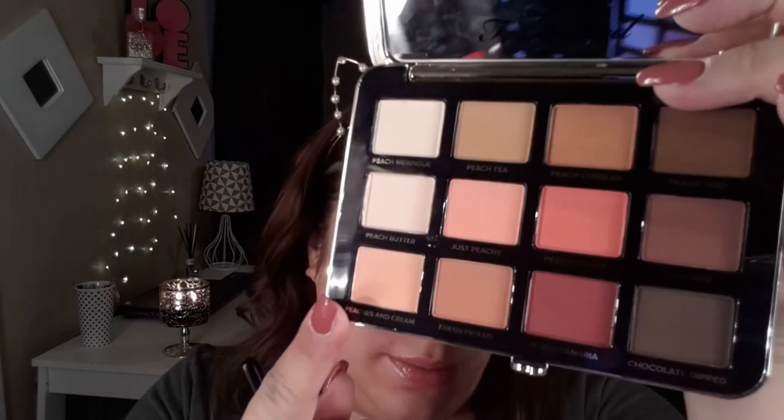I zoomed you guys in a little closer so you can see what I'm doing. I'm going to go in with a different shade than just a basic transition — I'm picking up Peaches and Cream. The camera lights are washing it out a bit, but I love this mirror right here; it's not in the way and I can see what I'm doing. I'm putting that right in the crease, and so far they're blending really well. Pigmentation is really good — a nice light peachy transition shade.